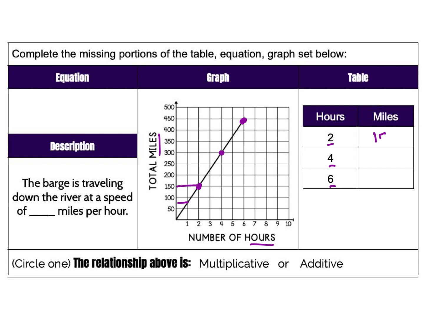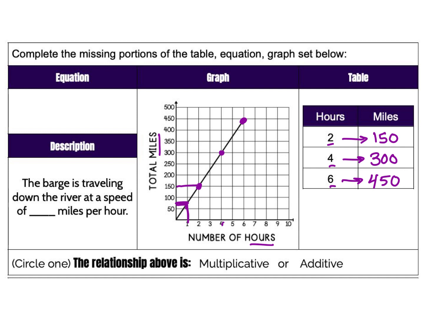So I'm going to plug that in over here, 150. Then I've got 4 hours and 300 miles. And I've got 6 hours and 450 miles. Okay, if I went over to this one, I could probably figure out where it's at. But instead of just guessing, could I figure out how many miles there would be in one by looking at the relationship here? So if I look at the relationship, how did I get from 2 to 150?